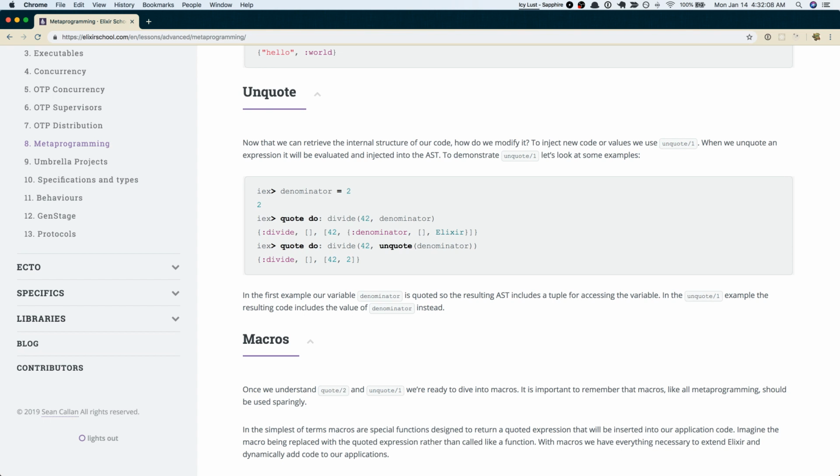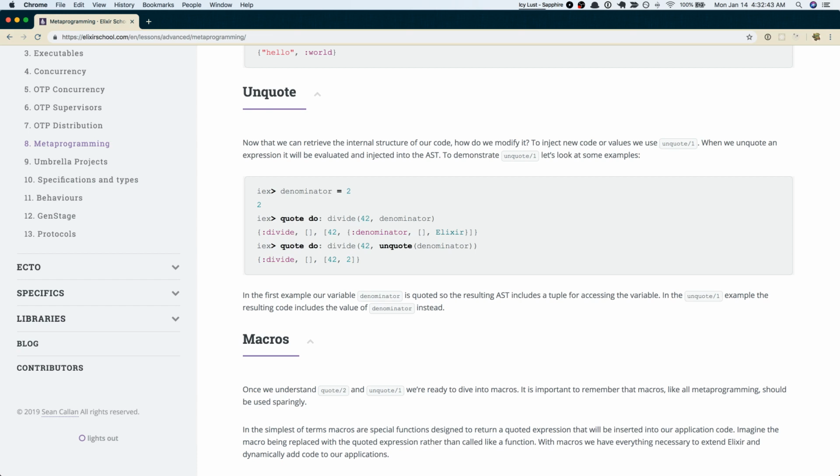Quote do. So unquote is the interpolation. It's like we're injecting it. In the first example, our variable denominator is quoted, so the resulting AST includes a tuple for accessing the variable. In the unquote/1 example, the resulting code includes the value of denominator instead.